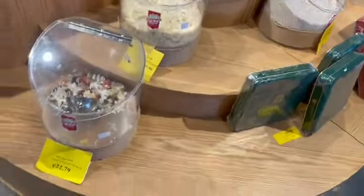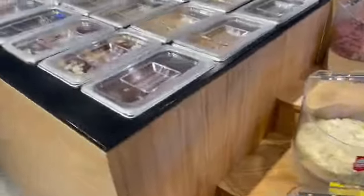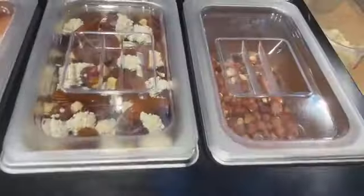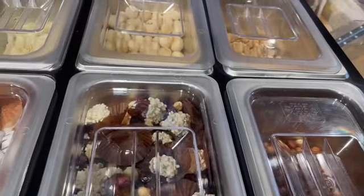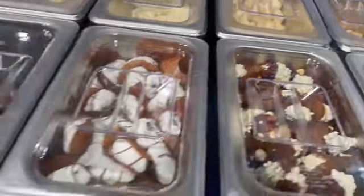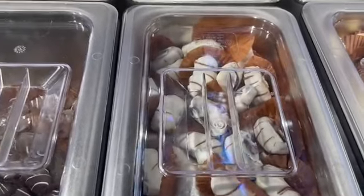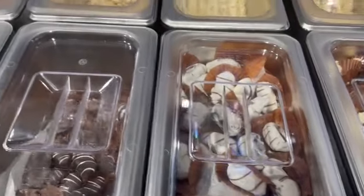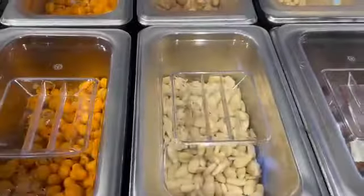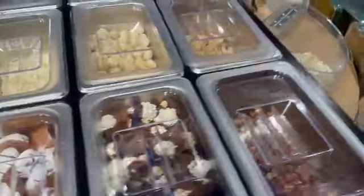So they've got lots of different cocktail mixes here. These are obviously weighed by the gram. These are actually quite interesting. Dates, almonds and white chocolate. Then again, like I said, because I am a dad pan, I actually do have some dates and we do have lots of white chocolate. So that's just giving me an idea.